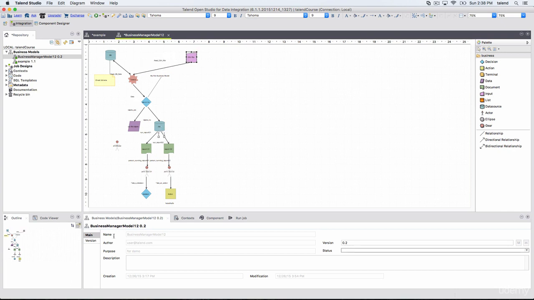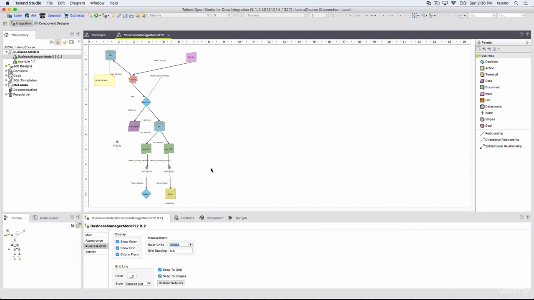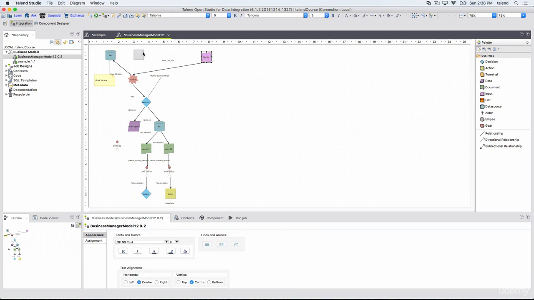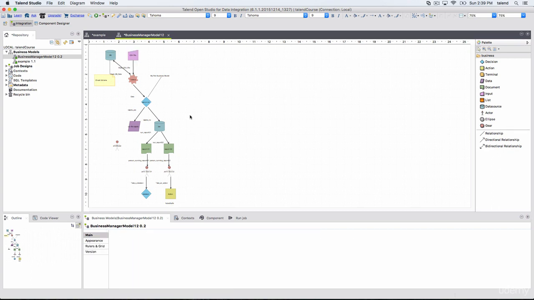So for that you have to select snap to shape. When I move close to another object, see, it shows lines which snap to those objects. So now I know these two are for sure on the same line and these two are for sure on the vertical line. Those things you can do in the rulers and grid.